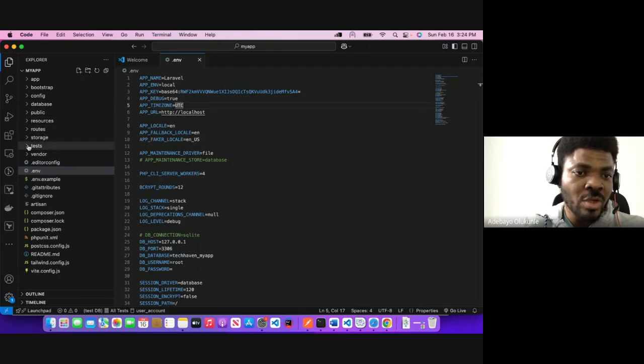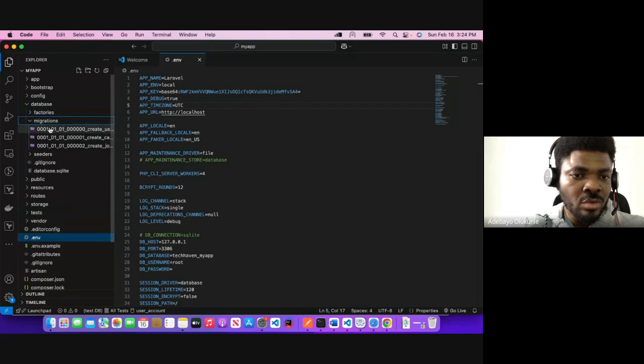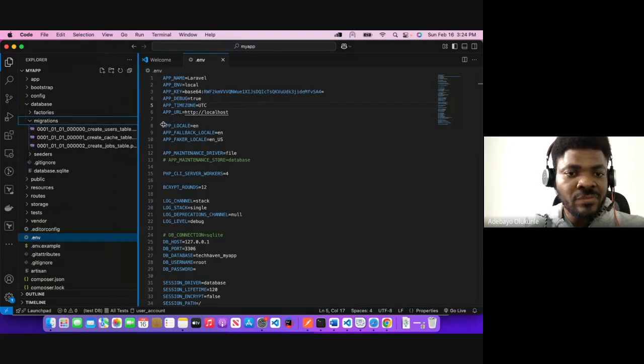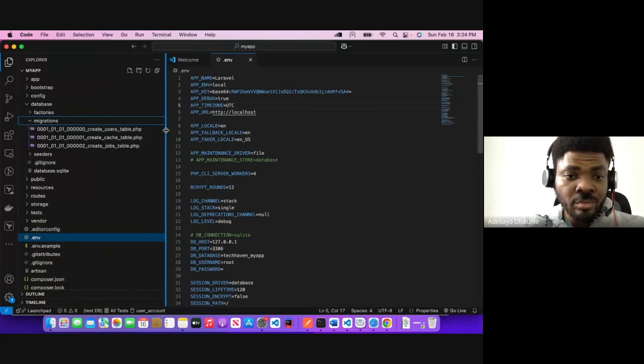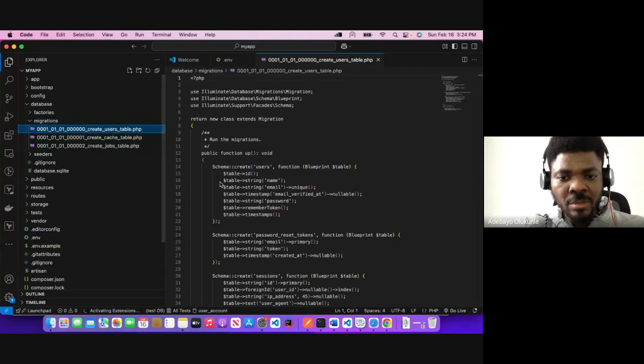By default, when you create a Laravel application, you have some default migration files that are created for you. These are the users table, the cache table, the jobs table, and you can have more.